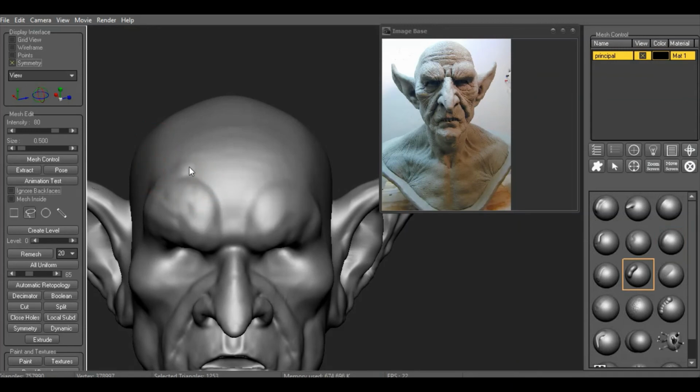We create the forehead wrinkles with the inflate brush. But maybe it's more appropriate to use wax. There are thousands of options for use, and each one will choose what suits them best.